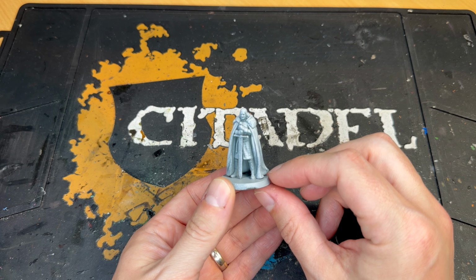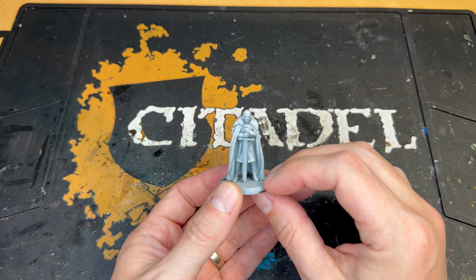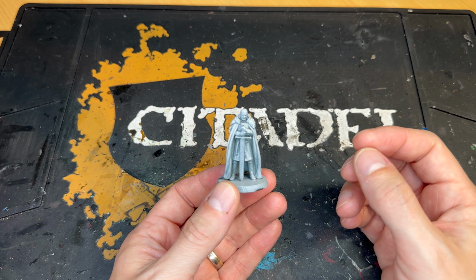This is highly detailed. This is a very famous pose of him. Everybody knows him.